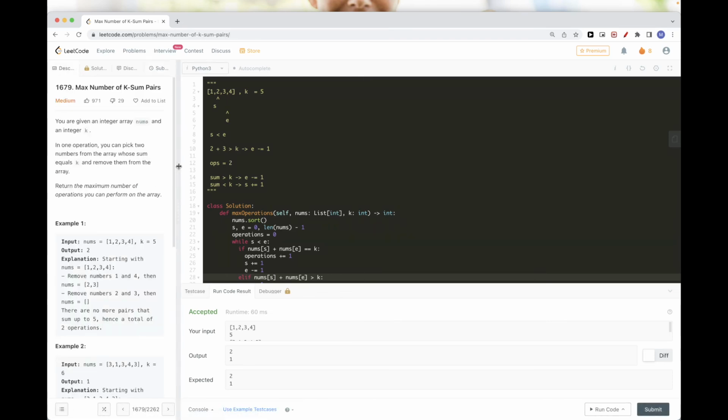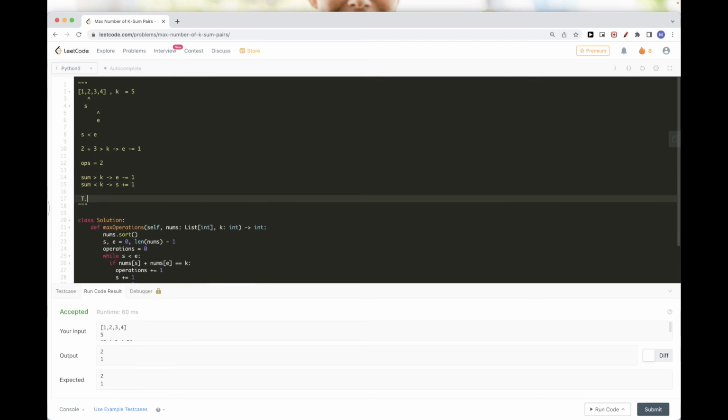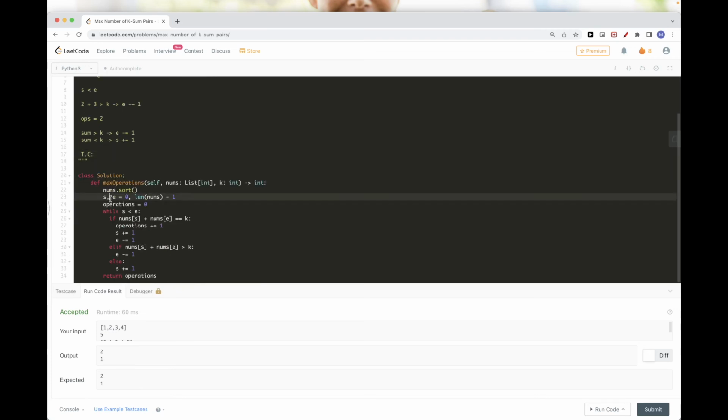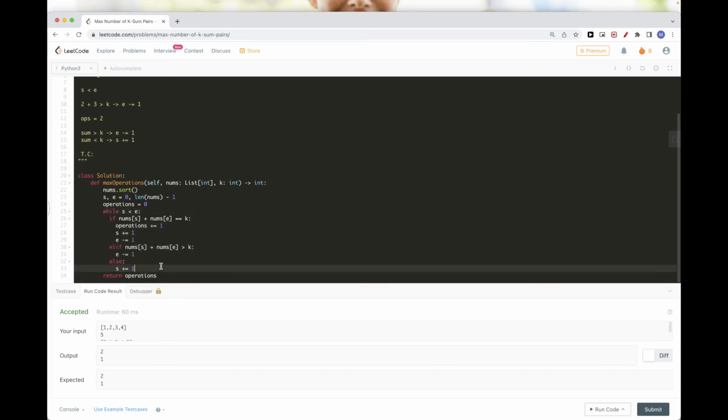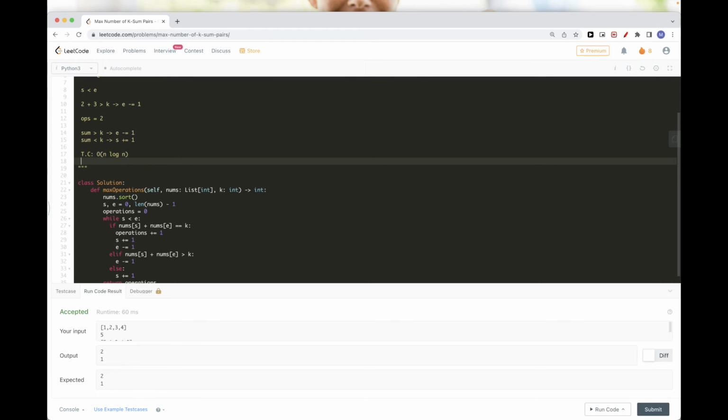So in terms of time complexity for this solution, we are sorting first, right? And then we are progressing here, and this is at most the number of elements of the array, because each time we increment one of the pointers. So overall, it's O(n log n) because of sorting, plus O(n), but since n log n is asymptotically bigger, we just use O(n log n). In terms of space complexity, this is where we improve on the previous solution, it's O(1). Okay, yeah, so that's pretty much it.